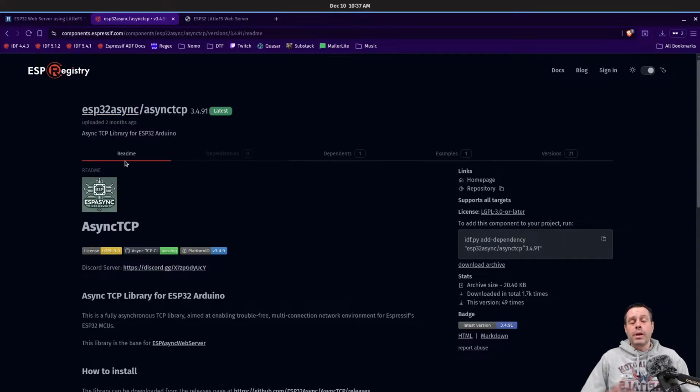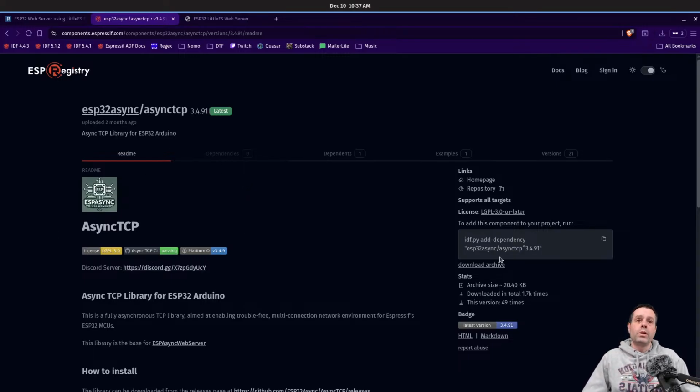If not, and I'm not going to cover it in this stream, it's a topic for a different stream, a lot of times you can just copy the raw Arduino code, add it as a component manually to your project, and make a few tweaks and make it work. So even if it's not in the component registry, that's not a hard stop. Oh, I can't port my project. It may be easier than you think.